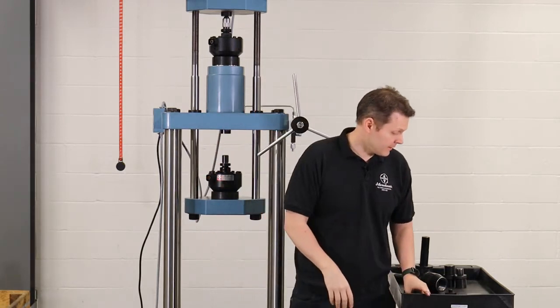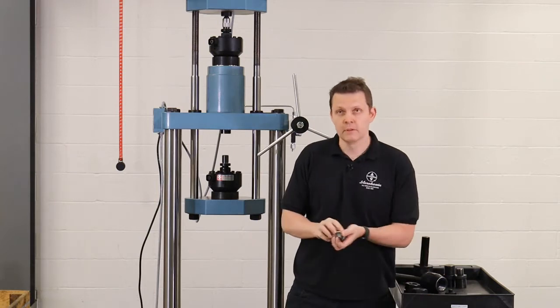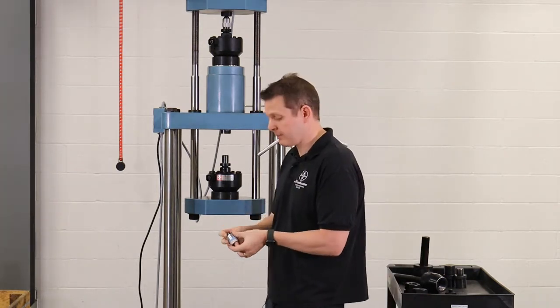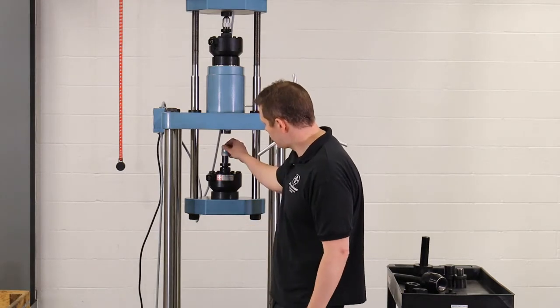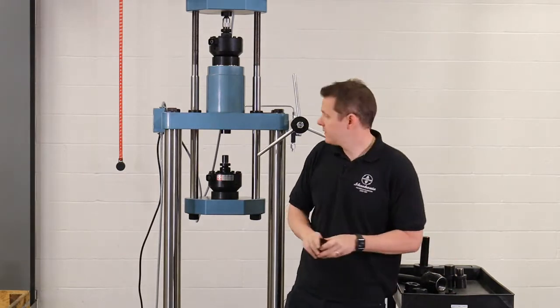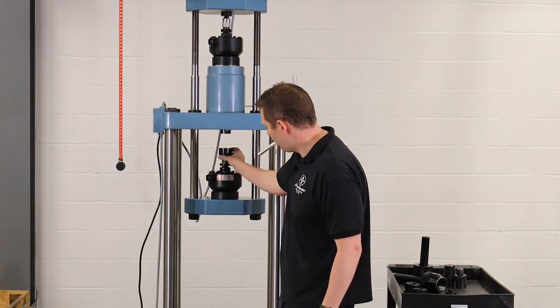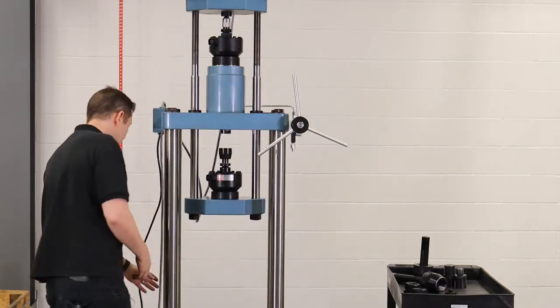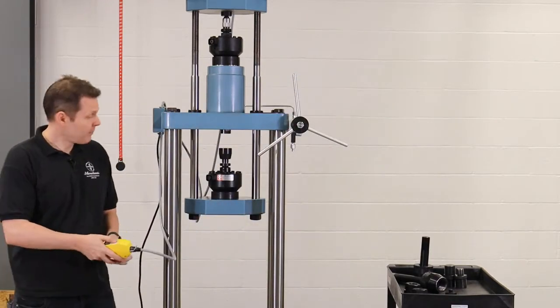We can use either adapter. Preferably the customer has sent their top adapter. If not, you can use a ball or you can use the ISO adapter. For this we'll use the ISO adapter because that probably replicates better what the customer is using. Put this in, we run the yoke up.